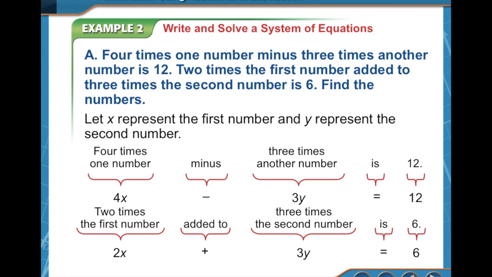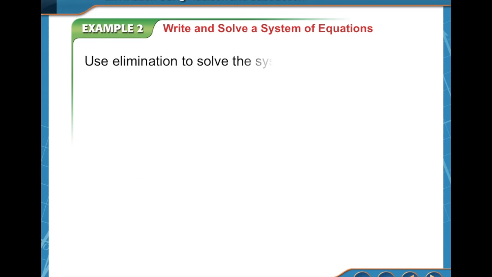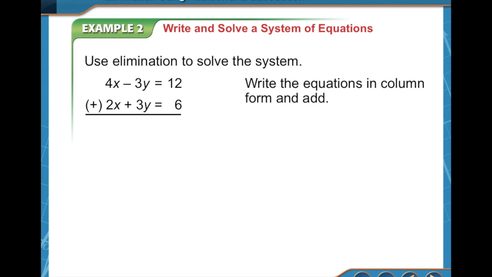Now, we have to take this whole setup, see if there's anything we can eliminate, and add or subtract those equations straight down. So as we look, you should be thinking, which of those variables could you eliminate when you add or subtract those equations straight down? Okay, so we're going to use that elimination. So here's those equations that we wanted to have down. Now our goal is to eliminate.